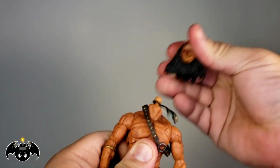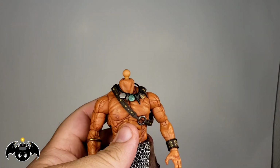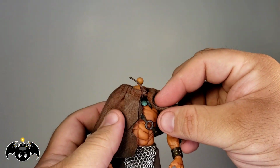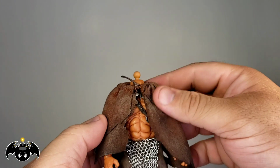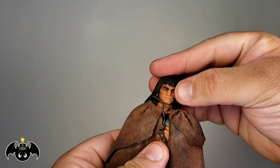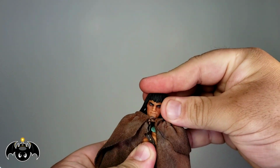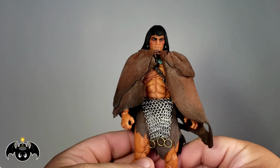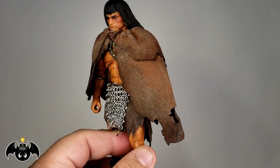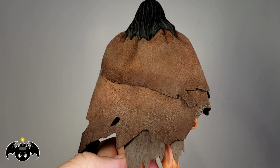You could take the head off right here, and then we can get that cape type of thing. And this is just going to kind of go over the shoulders like this, like so. You know, fit it down how you like that. And then we'll just put the head back on right now, like that. And then, boom, now he has a type of cape or a cloak to go over him to, you know, help him through those terrains that he's constantly going through. And it just looks awesome, man.